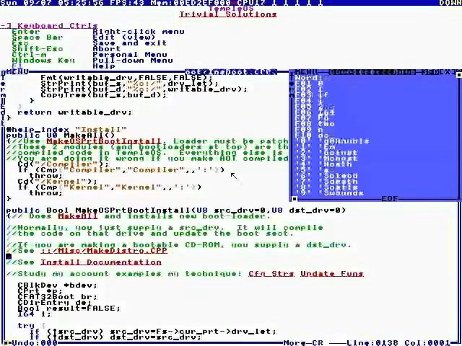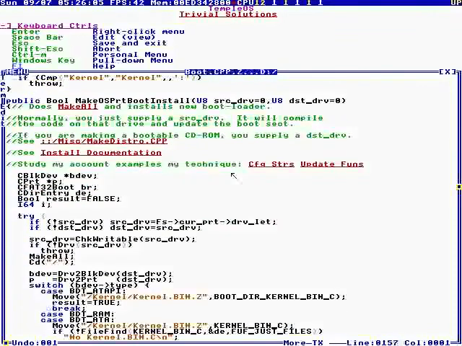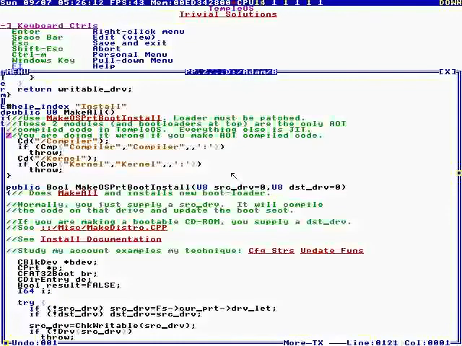It's got... so what it does is it calls a make, and then it writes to the boot sector. Here's what make all does. I've been talking about this kernel and compiler. Compiles those, makes those into binary files, static binaries, and then it writes to the boot sector. It writes the block address of the kernel, and it stores it contiguously.